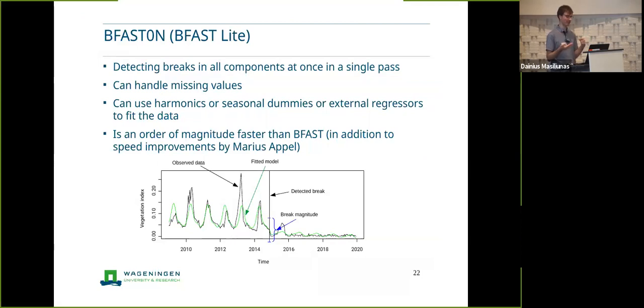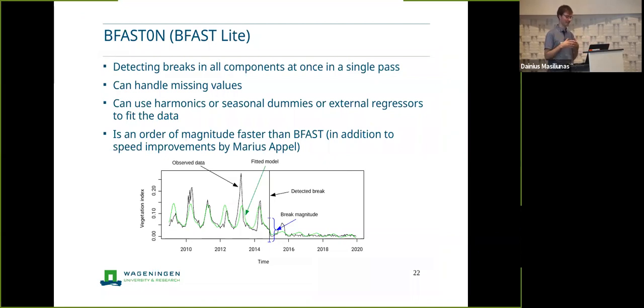So the seasonality, for example, is accounted for by a harmonic model. So it just calculates the harmonic model using the regression, and a regression doesn't need to have time steps that are regular.